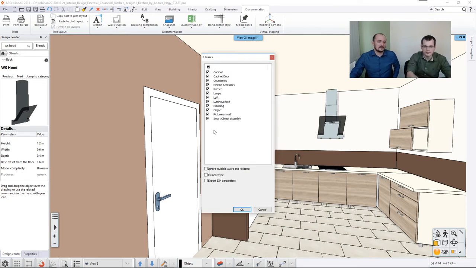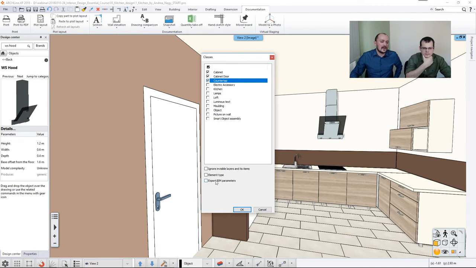Now this allows you to select what sort of things you would like to list. If this were filled up with any other objects, you can list them as well. But now I'm about to focus only on the cabinet doors and countertops, and I will skip the rest because there's not that much now.